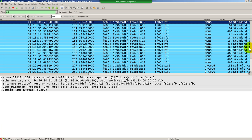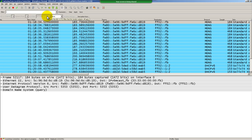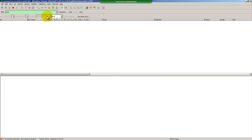Okay, so we're just playing around here, just having fun. But let's go back to what we originally wanted to do. We wanted to see what happens when you do a ping. So for the filter, we're going to do ICMP. And hit enter, and it'll probably come up blank. And that's fine. We're going to go back to our command line window.